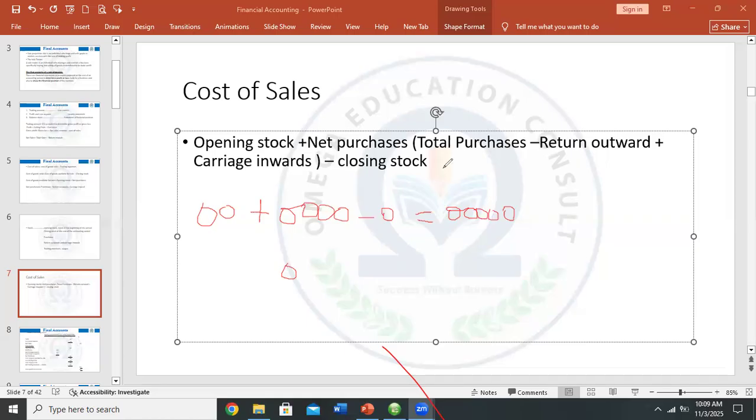In fact, let me make this very practical. Let's say you have 2 school bags. Okay. 2 school bags. At the beginning of, say, the year 2025. Now, during the year 2025, between January to December, your father bought you extra 1, 2, 3, 4 extra bags. So ideally, if you add the 4 to the 2 you had at the beginning, that would be how many? 6 bags. Then you said, oh, Daddy, this bag, I don't like the color. Return it back to the supplier.